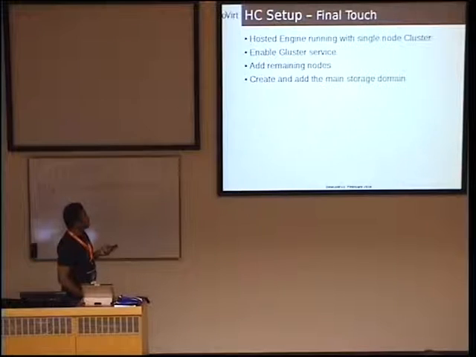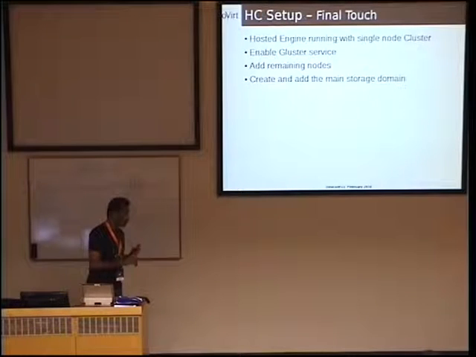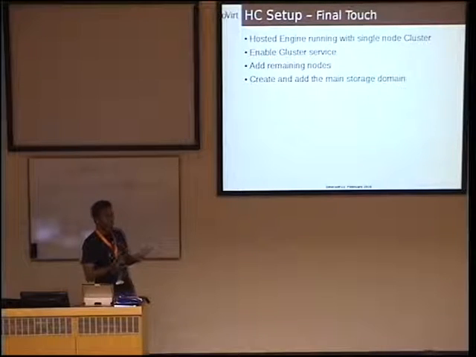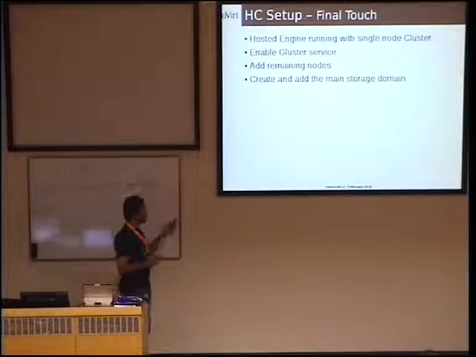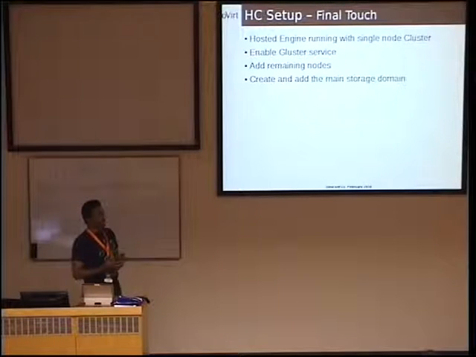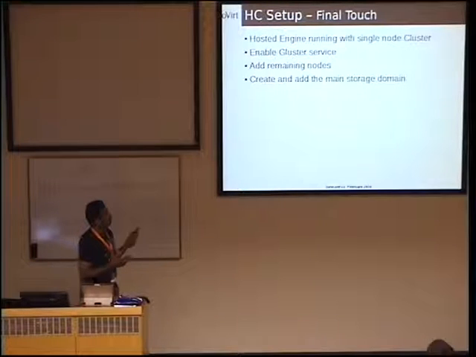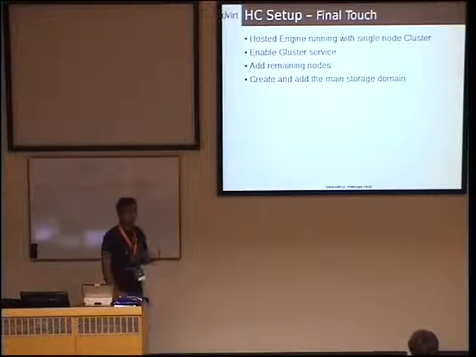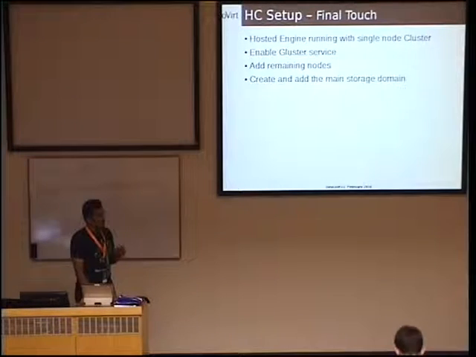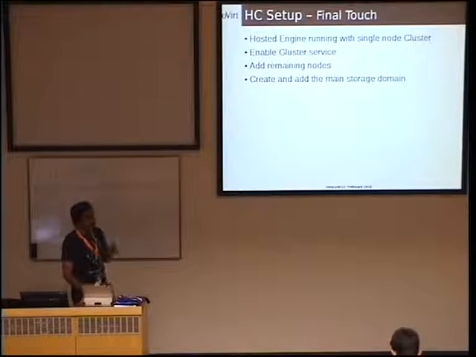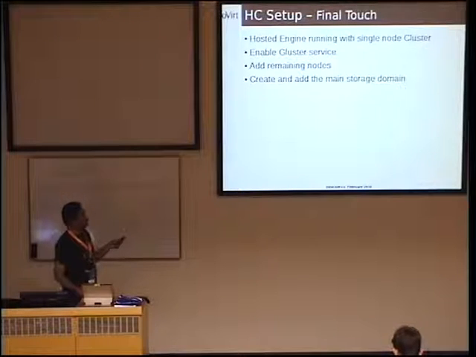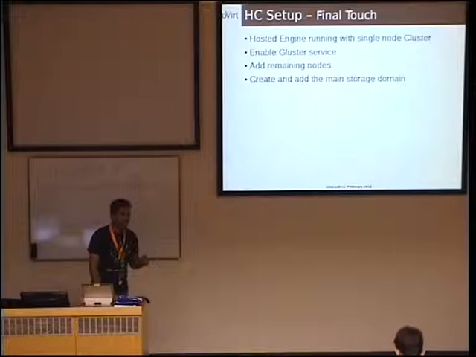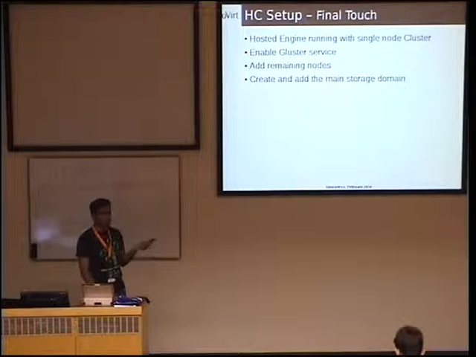So once you do this, what you get is you have the hosted engine VM running. You can log into the oVirt engine. You can see a cluster with one host where you ran the script. So now the next step is enabling Gluster service. By default, hosted engine doesn't enable Gluster service for the cluster where it's being deployed. So we have to enable Gluster service for the cluster. Next, we have to add the remaining 2 hosts to the setup and create another storage domain where you will create your VMs. Any questions?